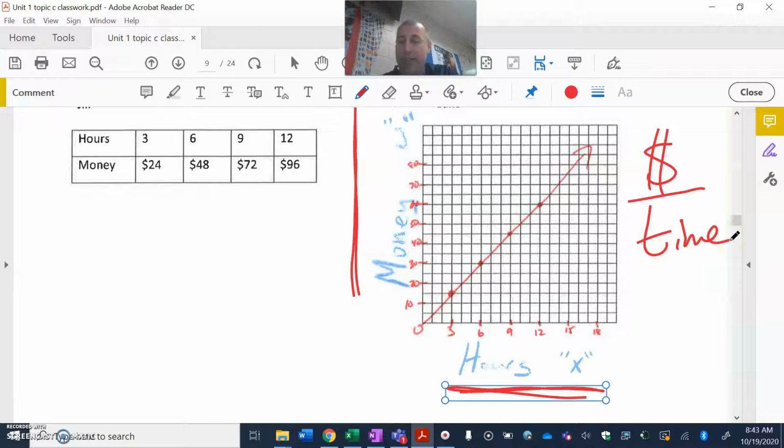Again, here you can see the x. We talk about how x, and you can see here how we have our hours down there, and then our money is going to be up there. You do want to make sure we're keeping it right. Again, it takes some getting used to, people. It's brand new stuff that we're seeing here.